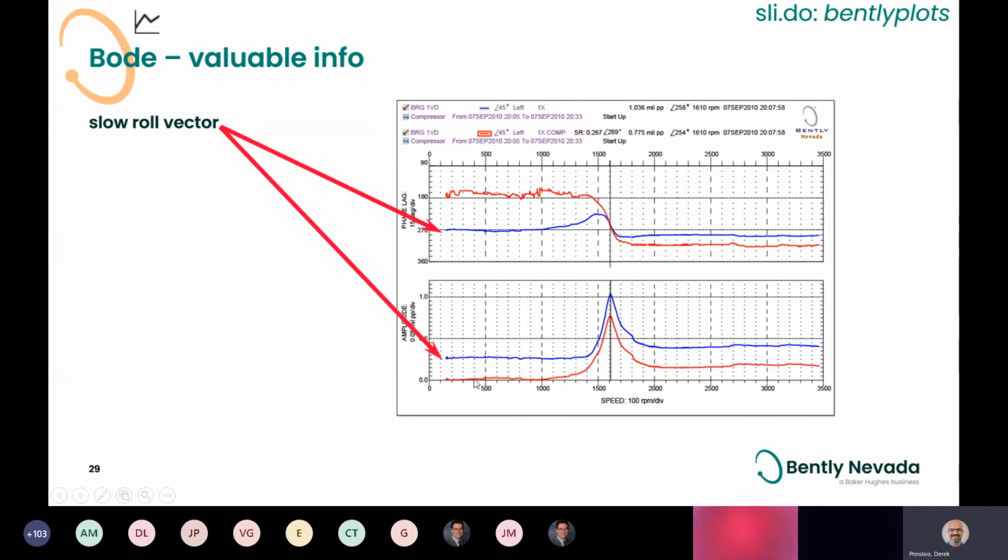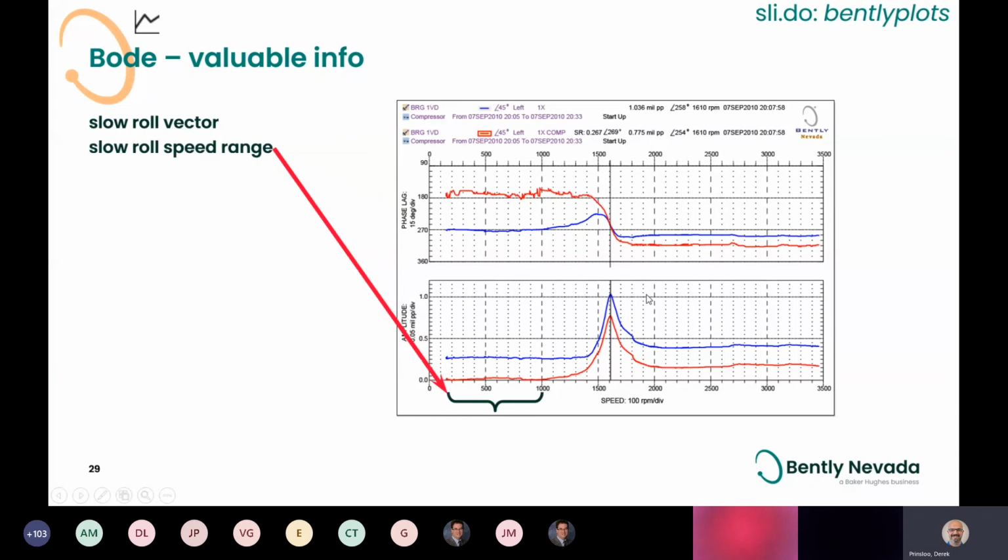So now at the slow roll, we're seeing no vibration until the machine actually starts to respond to the forces of the increased speed. We can tell the slow roll vector by looking at the amplitude. Here it's roughly half of 0.5, and the phase is around 270. And if we go up to the compensated line here, there's a label that says what our slow roll vector is: 0.267 at 269 degrees.